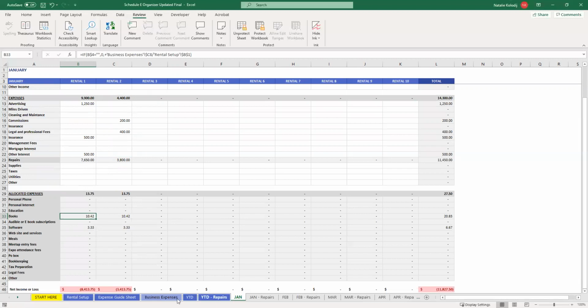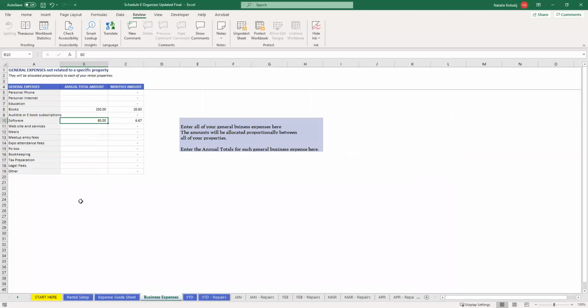So these are your general business expenses. The sheet is automatically going to take the totals and split them between however many properties you have. So in this case, it divided it by 2, split them between your 2 rentals. If you had 10, it would have divided it by 10. So again, this sheet here, at the end of the year, just enter in those general expenses that don't connect directly to a property.